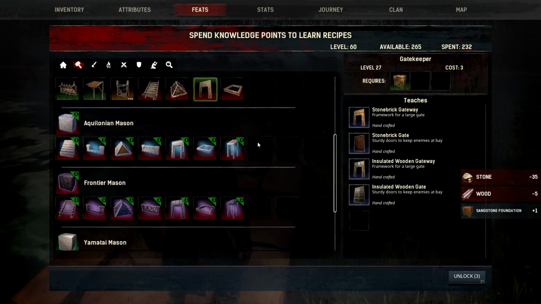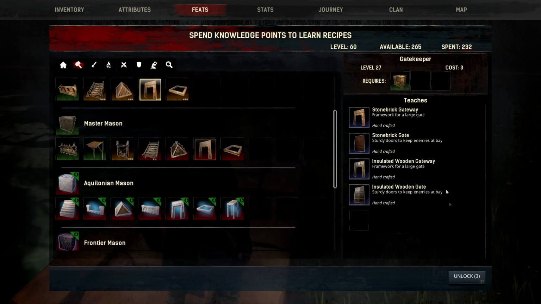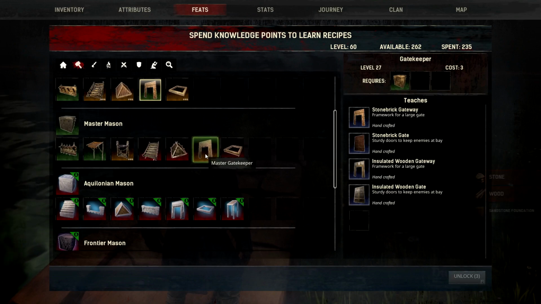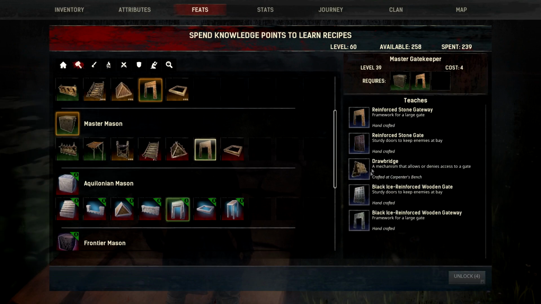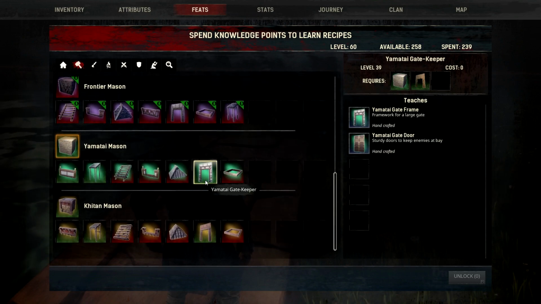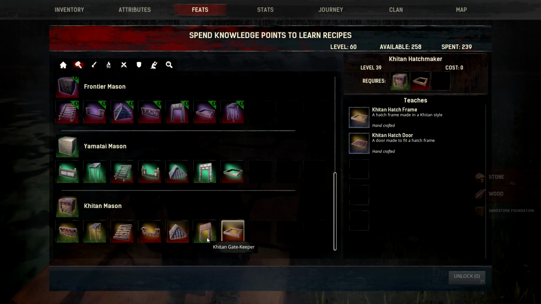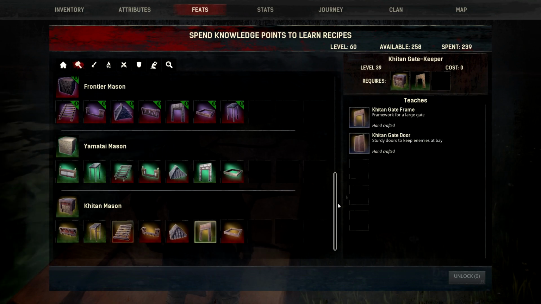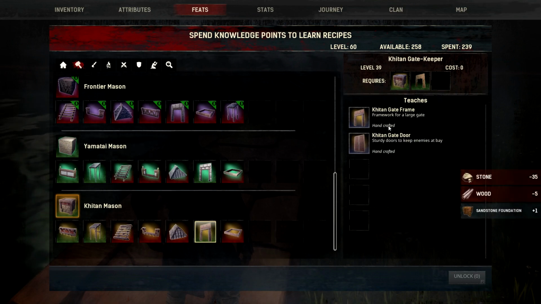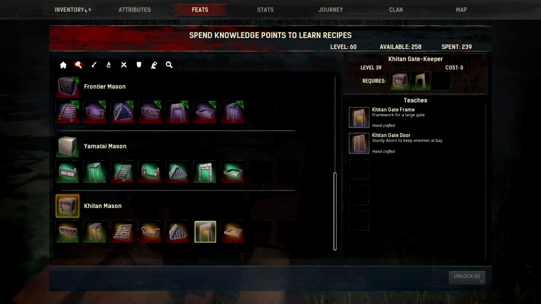Does that give me the Kitan stuff? Yeah, I need the master gatekeeper. But let's unlock that. Do the master one. That's got a drawbridge in anyway. The Kitan gates. I can do the Yamitai as well, which we're going to do. We're going to do the Yamitai. I'm excited, guys. I'm excited for the Yamitai stuff, but not just yet. So the Kitan gatekeeper is the Kitan gate frame, handcrafted, and the Kitan gate door.